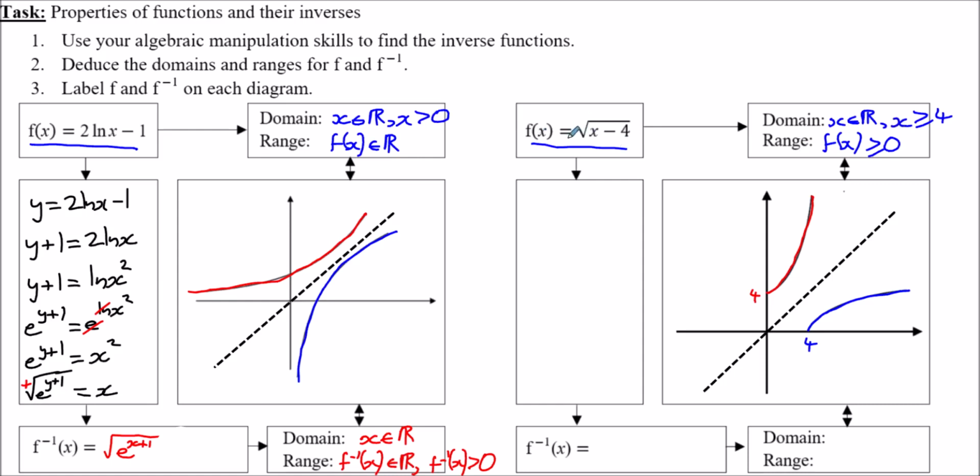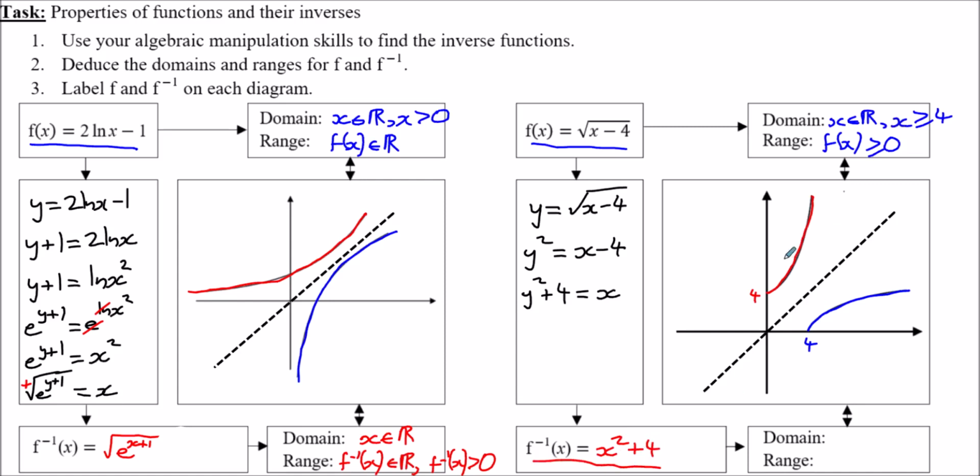Now let's work out what the inverse function is, the red. If I call f(x) y again, so y is root x minus 4. Let's make x the subject. First step, square both sides. So y squared equals x minus 4. Now I can add 4 to both sides. So y squared plus 4 equals x. So therefore the inverse function f⁻¹(x) is, instead of y squared plus 4, switch y for x, the inverse is x squared plus 4, which is this one here.